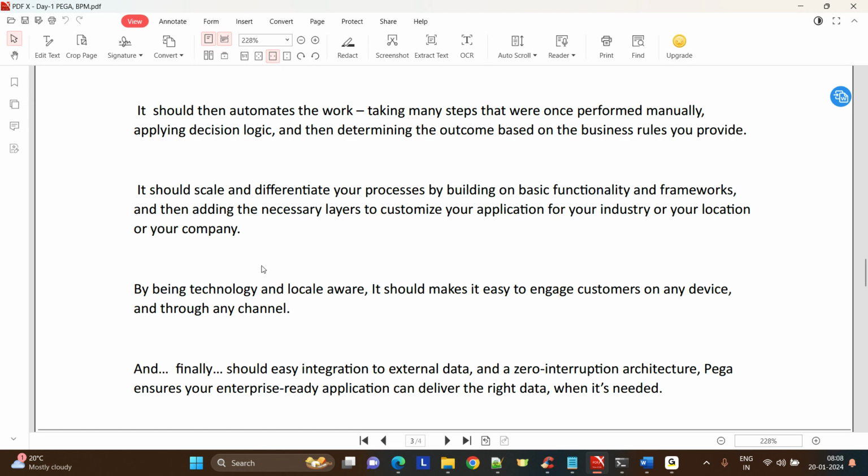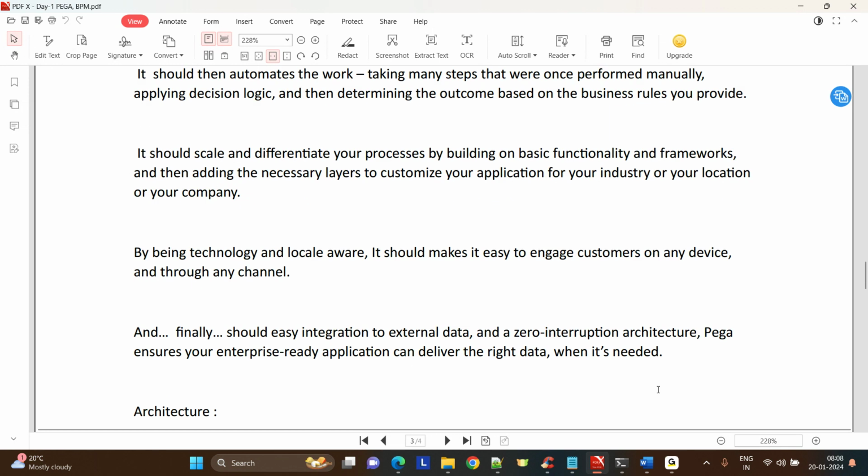So these are all the guardrails of BPM, and it should be easy to integrate. All these things they say. Only then we say it is a BPM tool. So these are some of the BPM tool's capabilities. If you have all this, only then we say it's a BPM tool. Just like I told you, a product can be an ISA product only if it has all these capabilities. Same way.